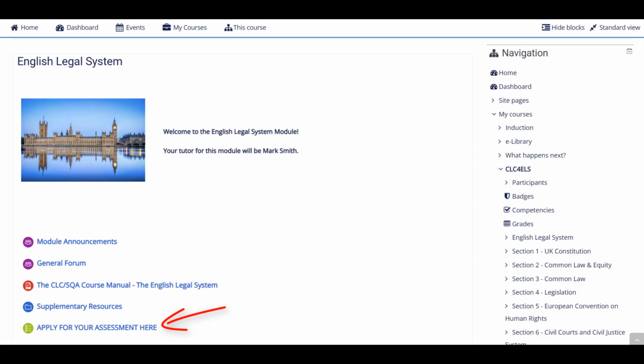Here we adopt a flexible assessment model, so you can apply to be assessed at any time. When you feel ready to be assessed, you simply click on the Apply for Your Assessment link, complete the short questionnaire, and the assessment will usually be released to you within 24 hours. Where the module is assessed by way of an exam, the questionnaire will be slightly different, and you will have to confirm whether you would like to sit your exam in one of our exam centers, at your place of work, or online, using remote invigilation. You can find more details about the assessment for each module in the introductory webinar for each module.